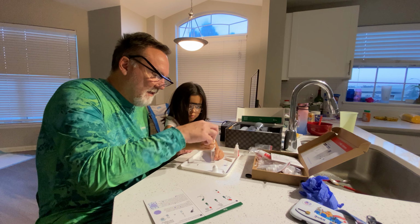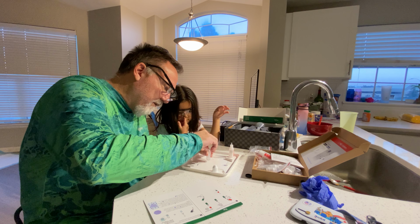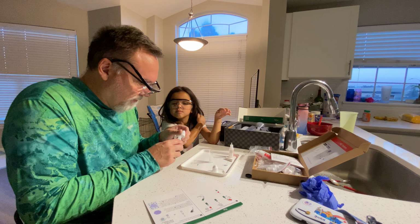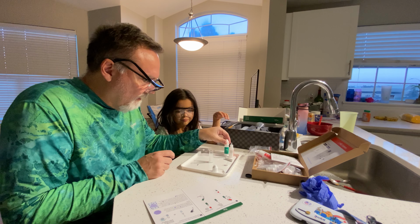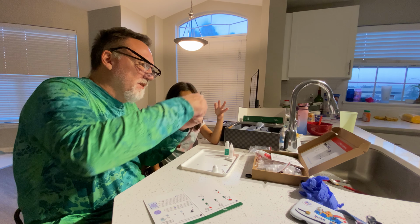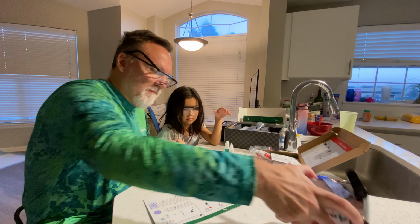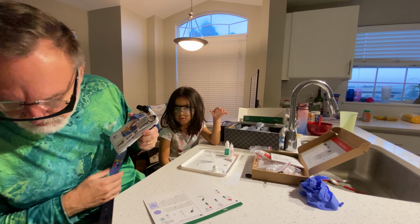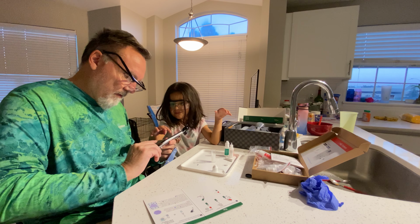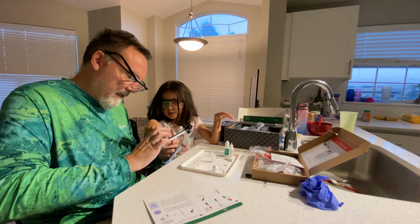Hold on a second. Let me see something. There we go. Not too bad. It's kind of cloudy. That's a little strange. Okay, now I'm going to start filming with the macro lens. Why is it so cloudy? That's kind of disappointing. All right, hang on a second now. Don't worry. There's a different way to do it also. Okay, that's great.